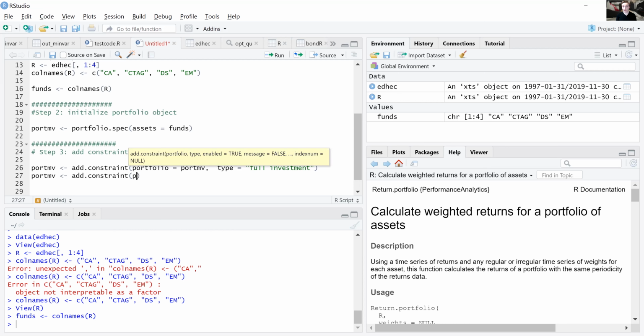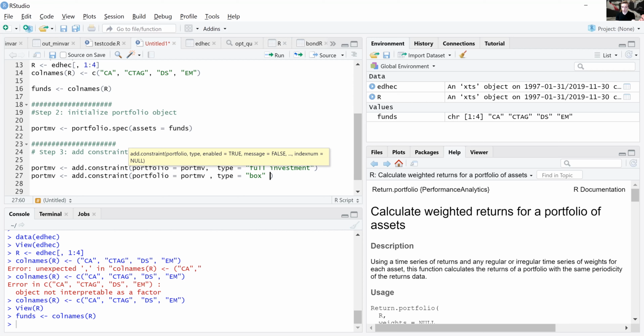And then again, I'll call my portfolio object. And then what I'll next do is I'll go type is equal to box. The way to think about this is you're effectively creating a box into which your asset weight needs to fit. So I'll go type is equal to box, and then need to specify a minimum and a maximum.